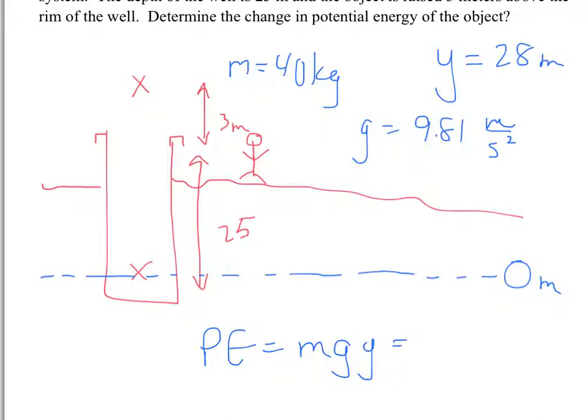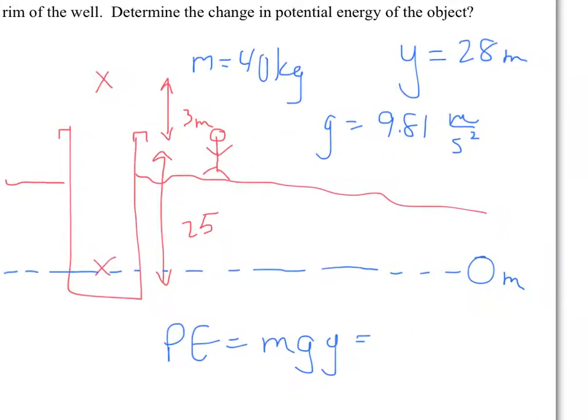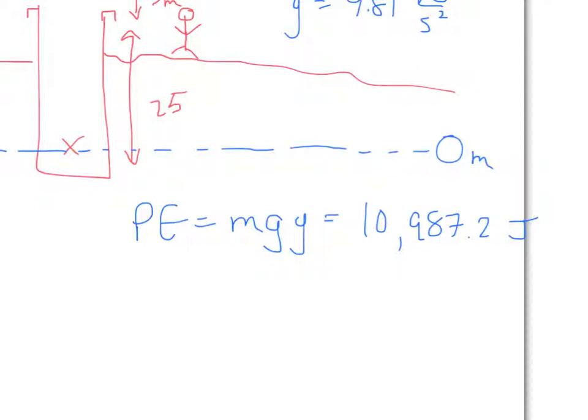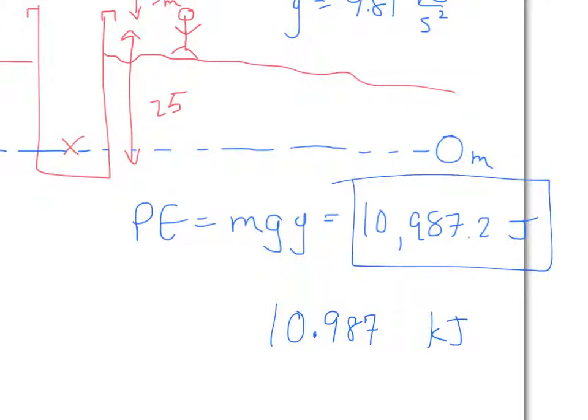What do you get as an answer? How many joules? And it's going to be a big number. Remember, we talked about this yesterday. You're going to get a large amount of joules in these problems because a joule is a very small amount of energy, actually. You got 40 times 9.81 times 28. 10,987.2 joules. So I might call that 987 kilojoules. It doesn't matter really, but I want you to make sure that you understand that obviously your units can change, just as we've done them in the past. Any questions on this one? Very simple kind of problem, right?